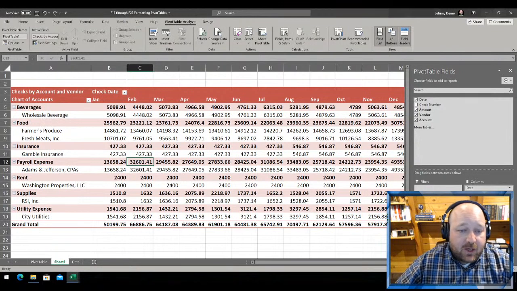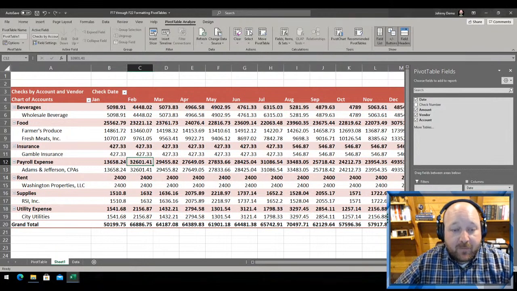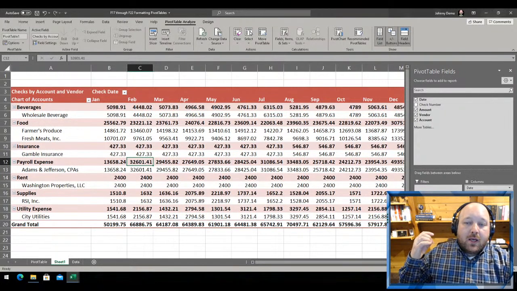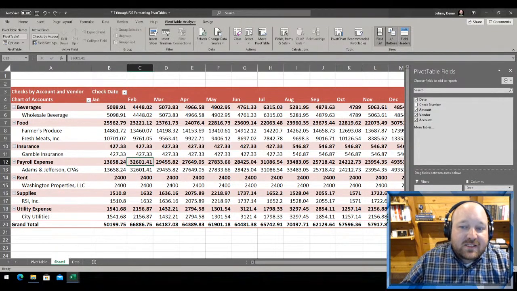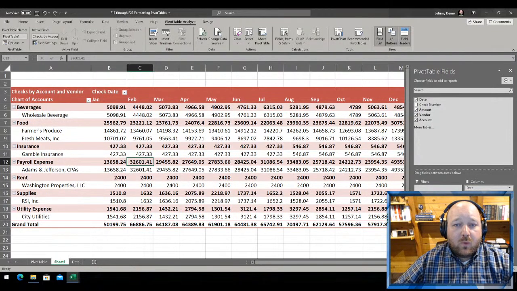Okay, so the next thing I want to talk about here is going to be changing the format of numbers inside of our pivot table. The format is really important because not only will the format determine how the numbers are visually appearing inside of this, but it'll also change sometimes how some of the style is applied inside of the pivot table as well. So what we sometimes want to be able to do with this is that we might, for example, want to change how that particular number is formatted, how that particular number is displayed.